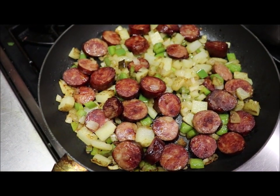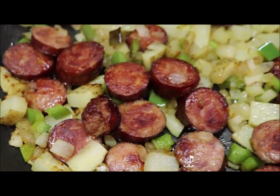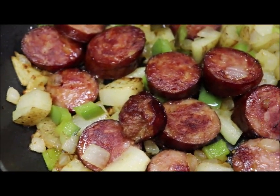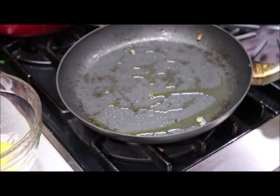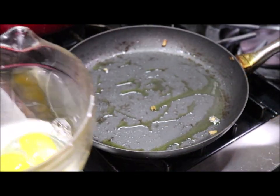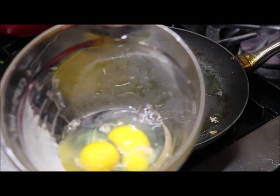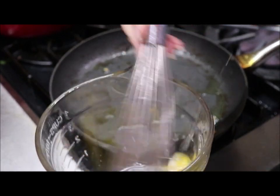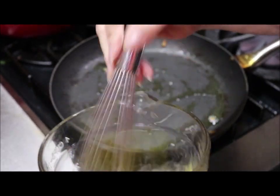See, I've got my sausage browned on one side, my bell peppers, and everything's in there. You can see some potatoes right there and some onion. It's going to be yummy. Okay, my skillet has just a little bit of olive oil in it, and I've put probably a tablespoon of water in these 2 eggs, and I'm just going to whisk them till they're fluffy.